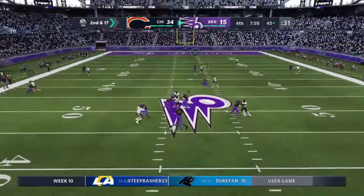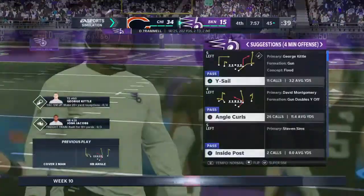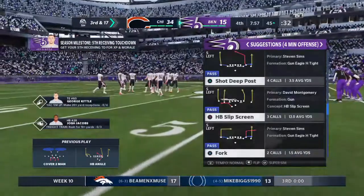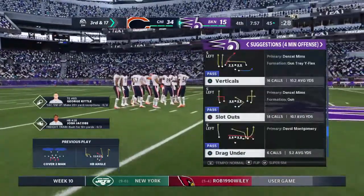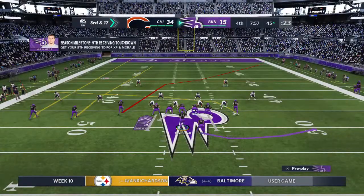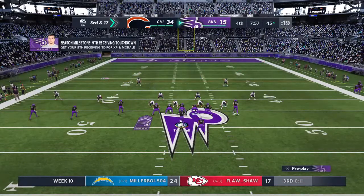To throw on 2nd down. Trammell. And this one incomplete. Too much contact to hold on to that one, and it's 3rd down. Normally you think the tight end's going to be able to catch the football and handle that contact, but in this case, maybe a little too much target to hit. That one was timed well, incomplete. And this offense on 3rd down today, they've converted 3 out of 5 thus far. This is 3rd and 17.